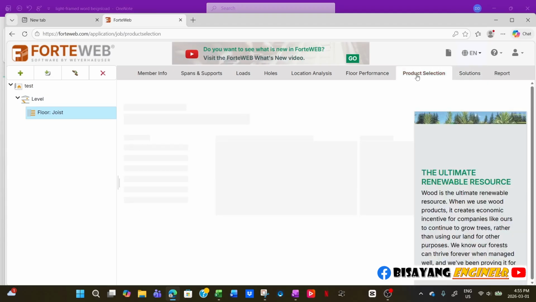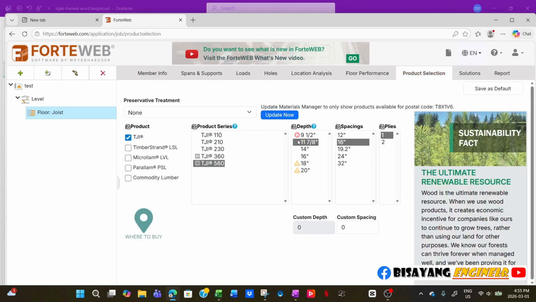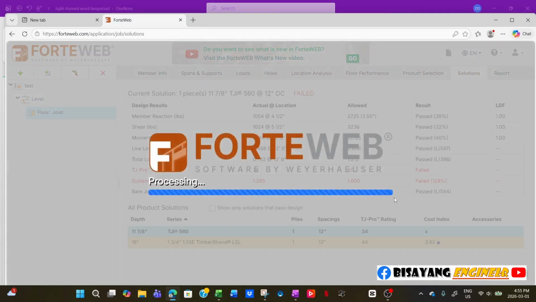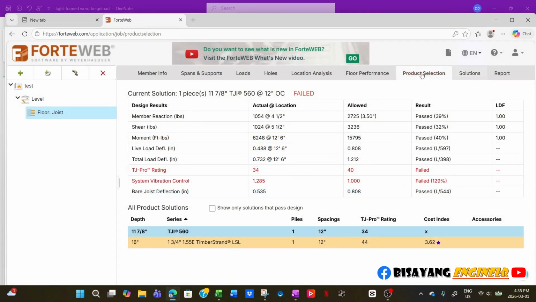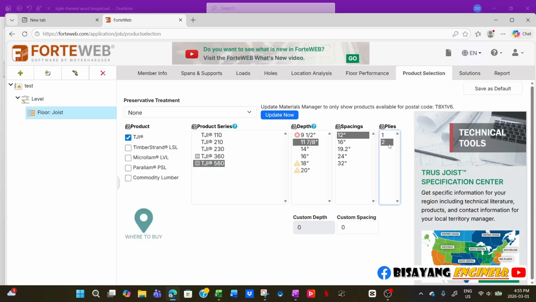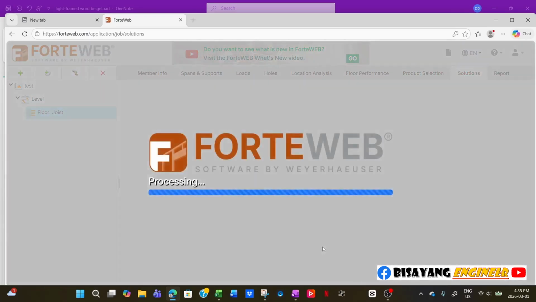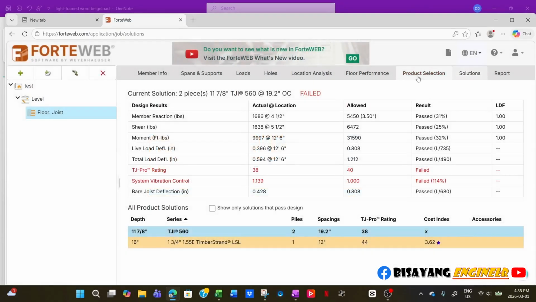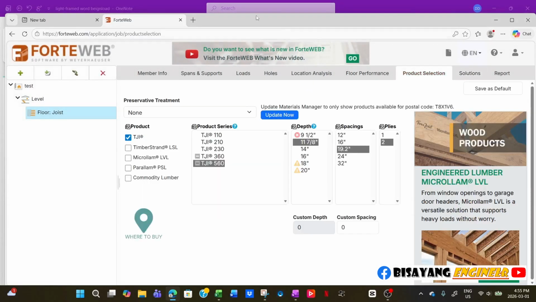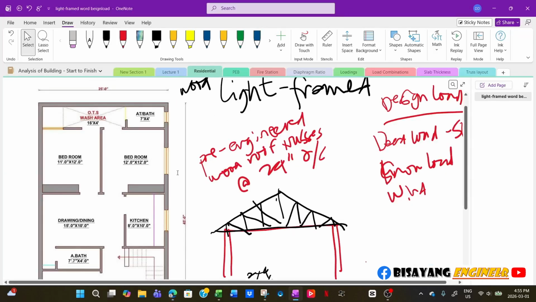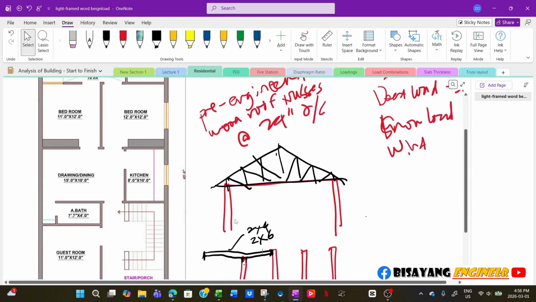So if you are limited to 11.78, what you can do is make the spacing closer. If we do 12 inches on center spacing, still failing. If you do 2 ply at 19.2, still failing. So this time all you have to do is talk to the architect.